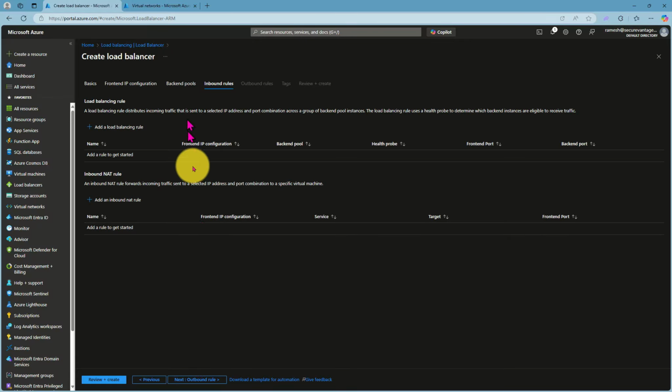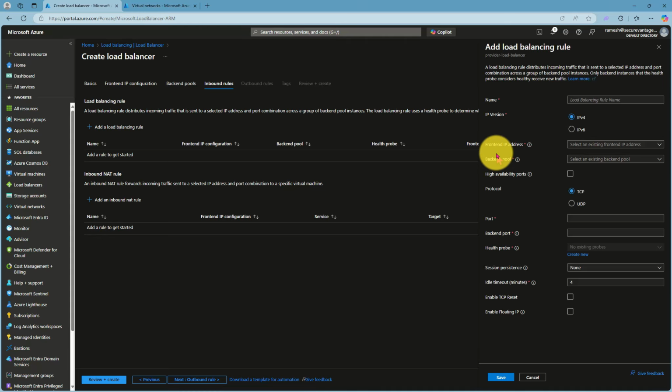Click on next, which is inbound rules. What are we going to do here? We are going to add a load balancing rule. We can call it provider load balance rule, and you select your front end, you select your back end, you leave things like that, and just put port 80.